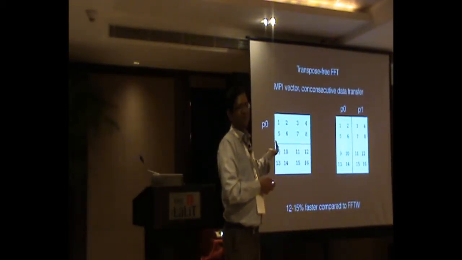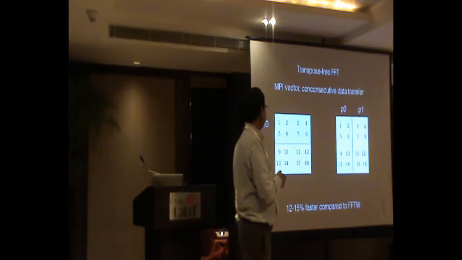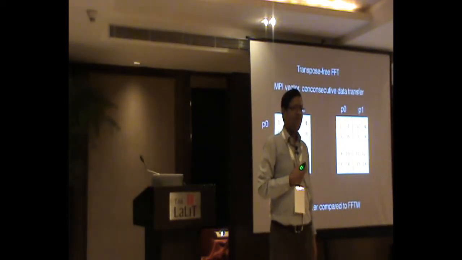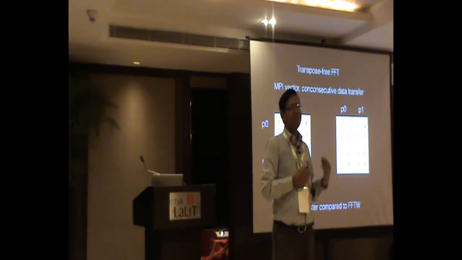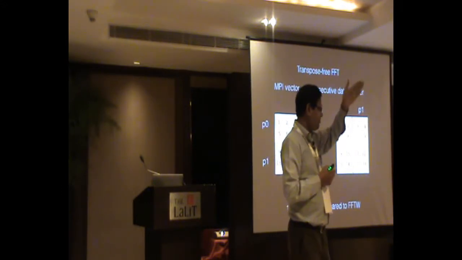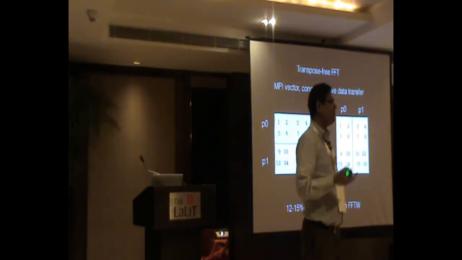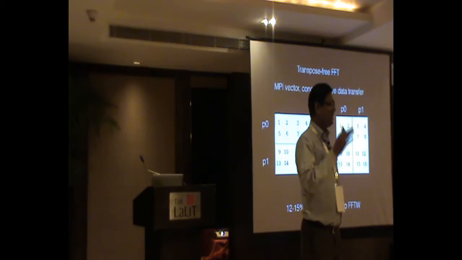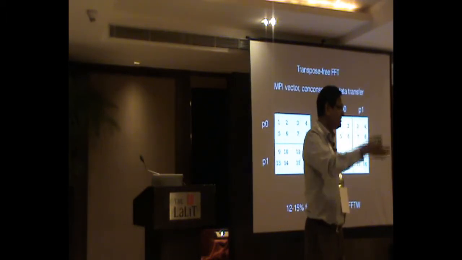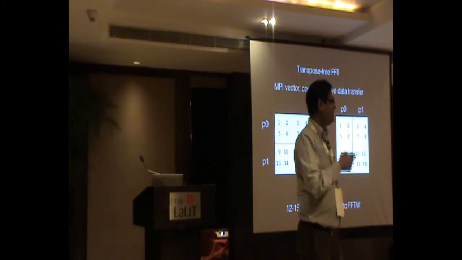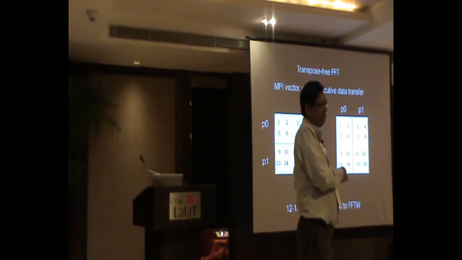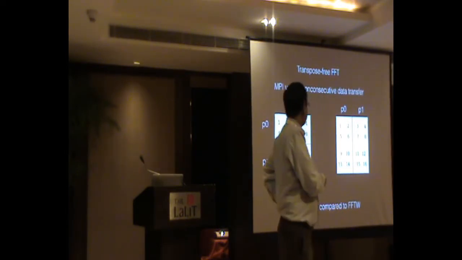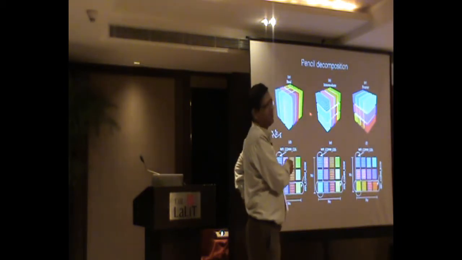But 10% is good. Now, what is the limitation of this slab decomposition? It has a strong limitation that if I have n cube data, then I can use at most n processors, right? The number of slabs or planes I can make is n. Now, if I do 4000 cube, I will be told to use only 4000 processors. You will say, well, you should use 64,000 or 32,000. You want to use more cores. And then we can't, you have to go beyond slab decomposition. So the idea is to do this called pencil decomposition.